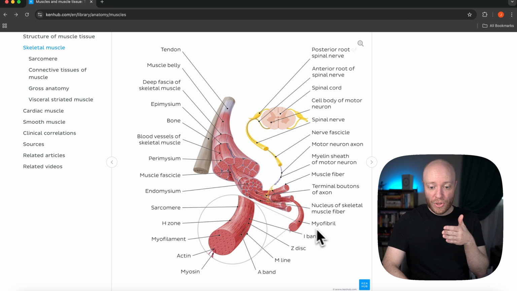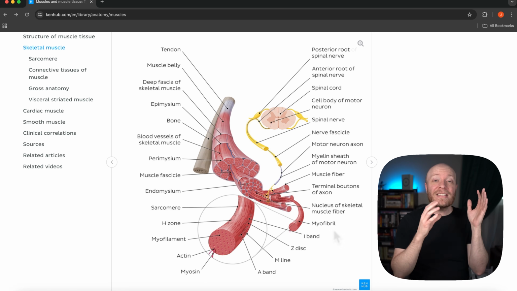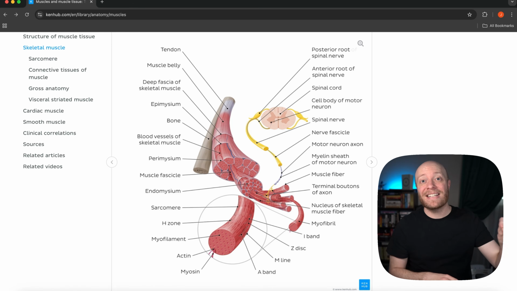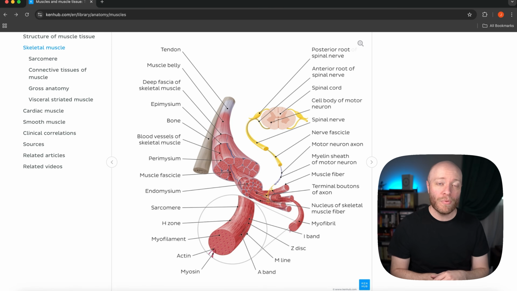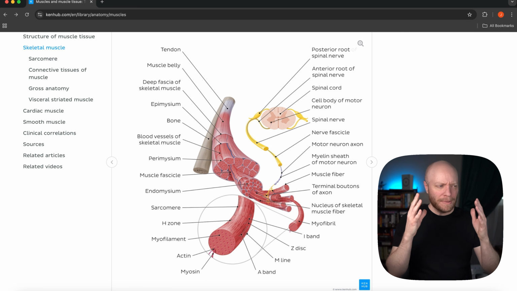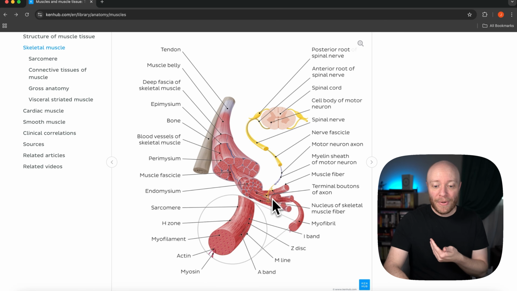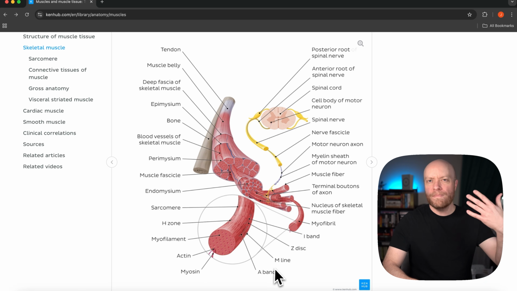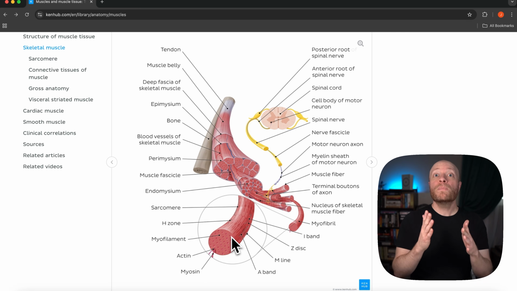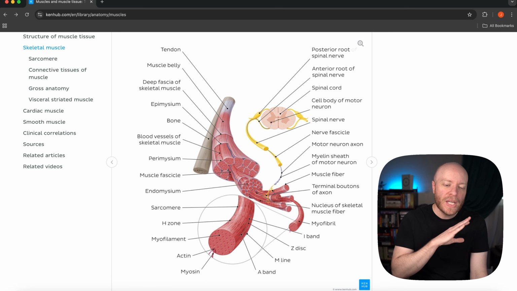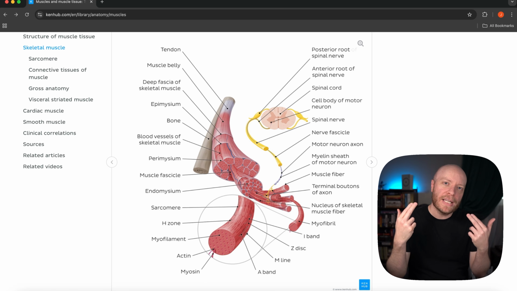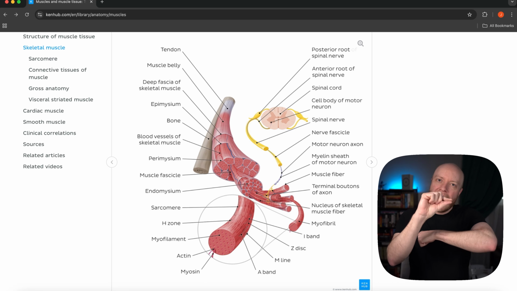There's this tube right here, which you can see is called a myofibril. That is an organelle of protein that's located inside of the muscle cell. So perhaps you can remember back to 8th grade biology, mitochondria, lysosomes, peroxisomes, those are organelles. Skeletal muscle cells have their own unique organelle called a myofibril, and this is what's going to be constructed of protein. Now, in today's video, we're not really going to spend time diving into all of the different formations that the protein takes. Super interesting, but I want to address that in a future video. Instead, I want to stick more so with what you can see with the naked eye. Again, we're just following that needle as it's going down.